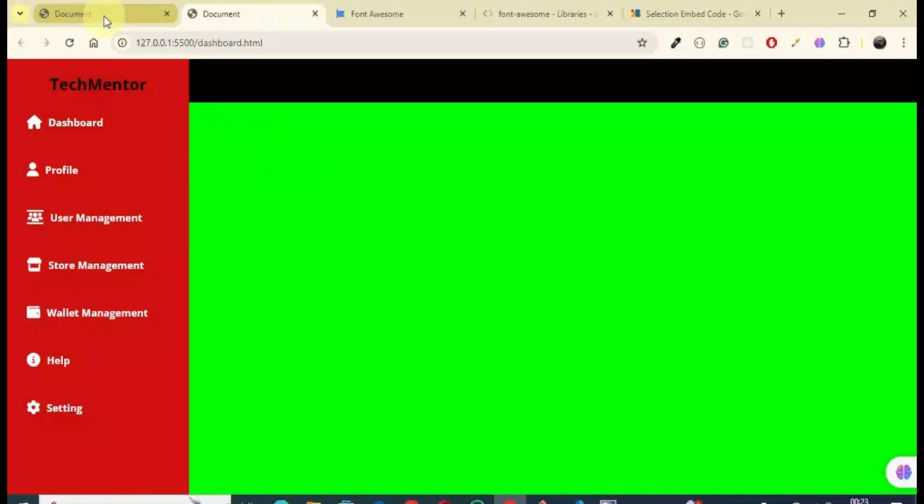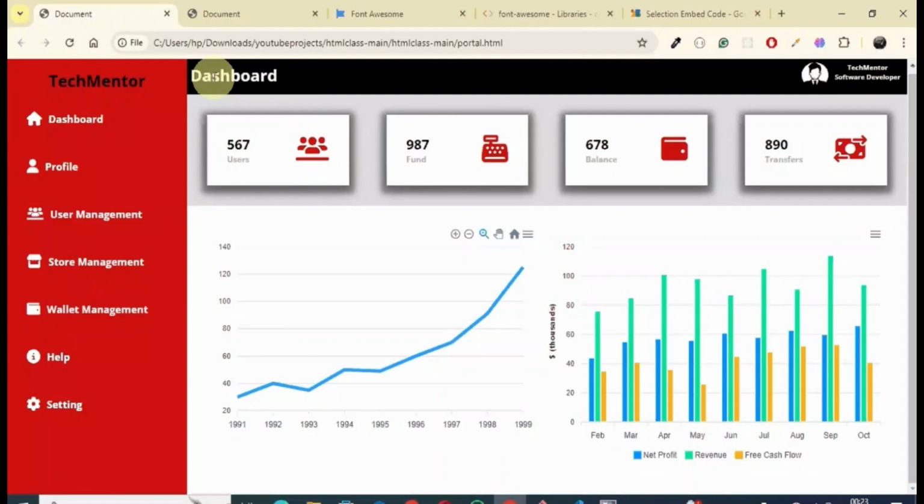So if you look at this project, we are creating that for this header. We have this text dashboard, which is at the left side of the header. We have this other group of items, which is at the right side of the header. Now, with this particular right side, we also have an image, and then we have text, which is the text mentor, and then the job title for this particular user, right? Okay, so to achieve this, let's actually go back to our code.